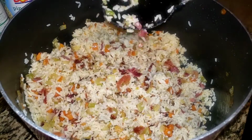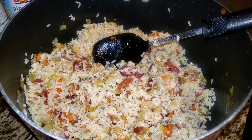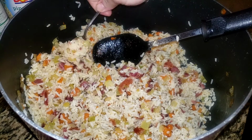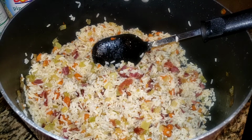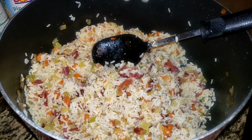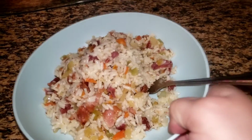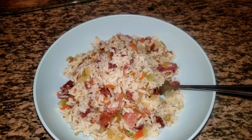But okay, let me give it a quick taste. I'll do this on camera, but I just want to taste it for seasonings. Oh, goodness. I just want to have a bite of everything, but not too much. Mm, very good. Delicious. Perfect. That's my spoon hitting the floor. Delicious. And just here it is in the bowl. Really yummy. So delicious. Perfect.